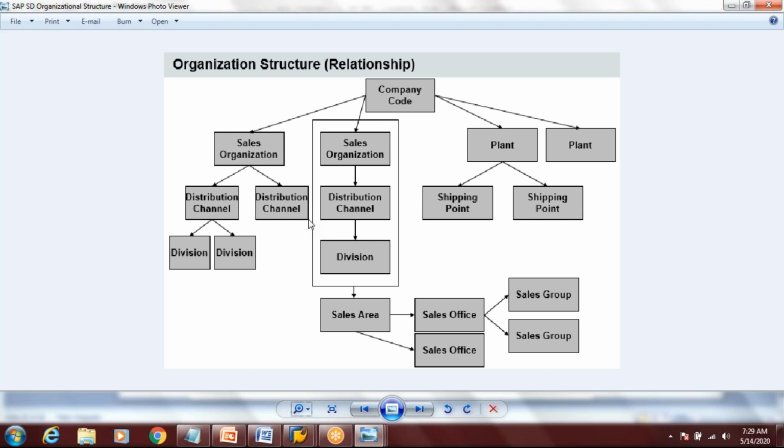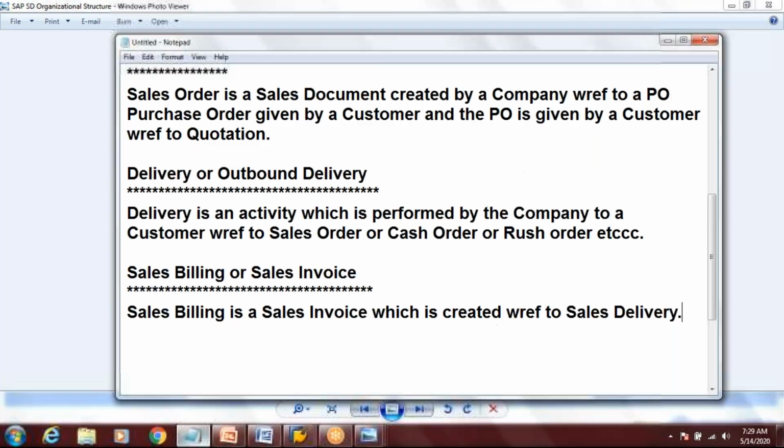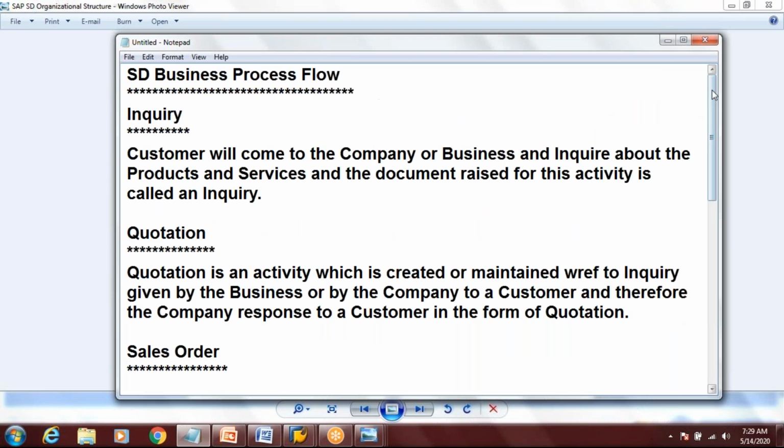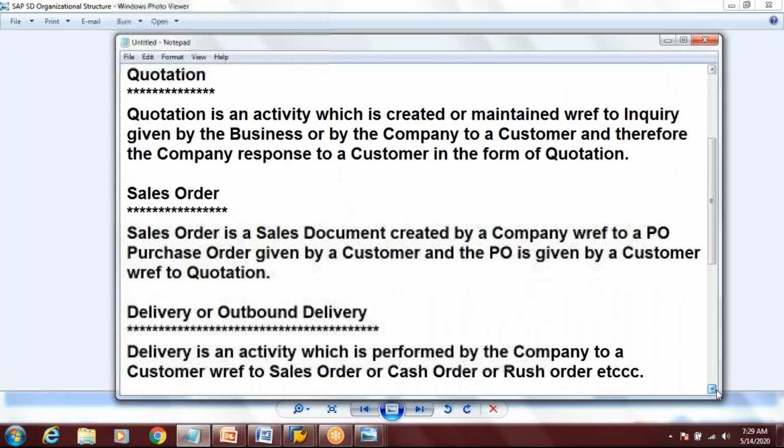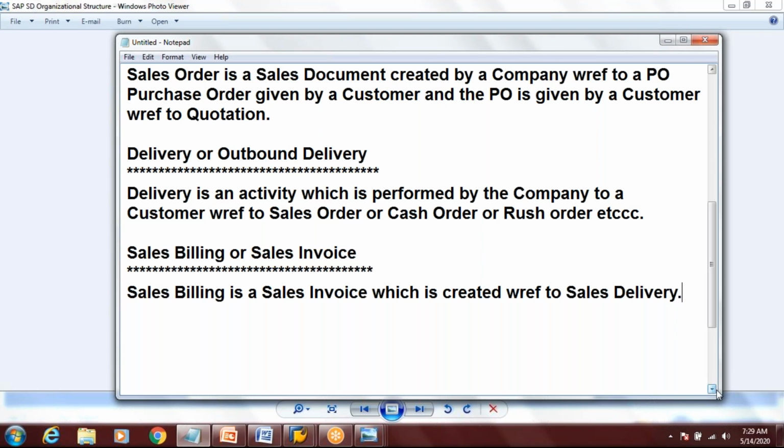Okay, fine. So this is the business process flow of the SD module. Inquiry, then we have quotation, sales order, delivery or outbound delivery, or sales delivery, then sales billing or sales invoice.